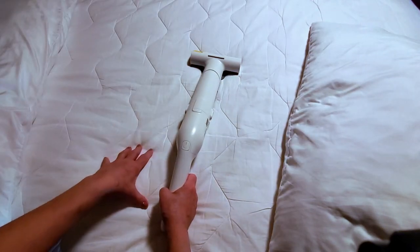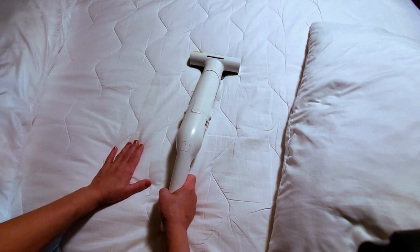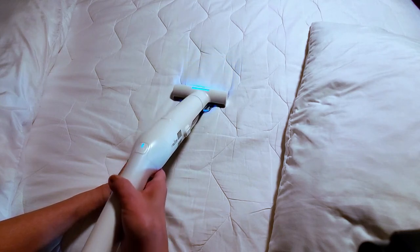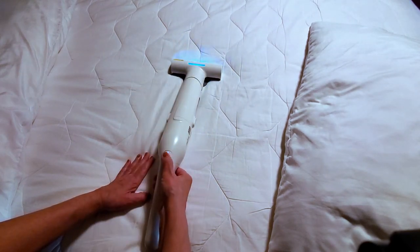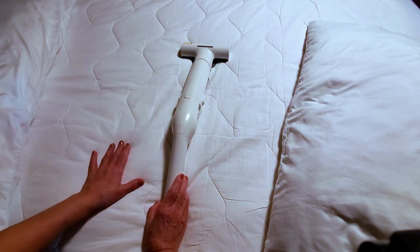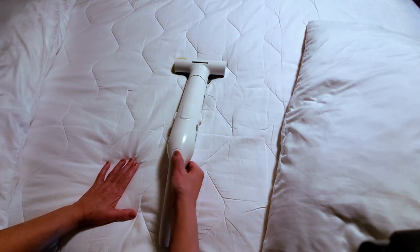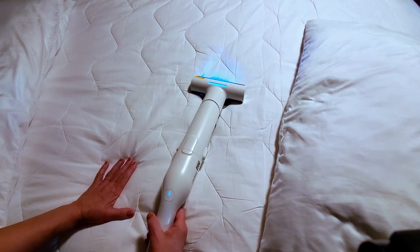Now, of course, this is my mattress and I have a bed cover over it — this isn't something that I wash every week, maybe once a month. In between, I want to keep it clean and sanitized. So I'm going to activate the UV light and I can just disinfect if I want — just focus on using the UV light to disinfect — or I can activate the vacuum and do the same for my bed cover. Imagine taking this to a hotel room and being able to clean the bedding and the mattress before you sleep in it. I would even run it over the sheets they give, because I'm not a hundred percent sure how clean they are. Knowing I have a UV light that kills dust mites, bacteria, and viruses, I can feel rest assured and have a good night's sleep.